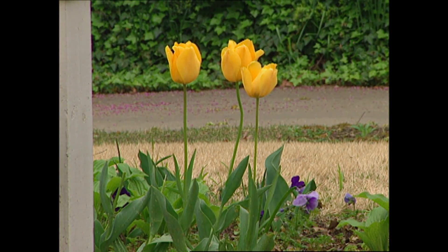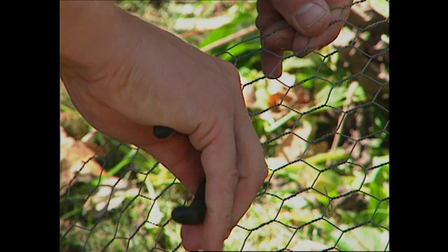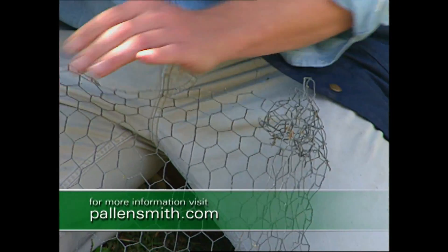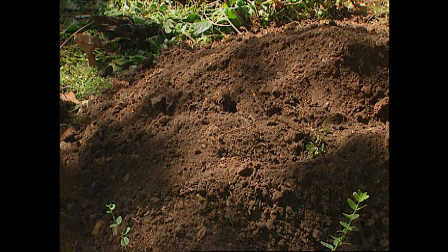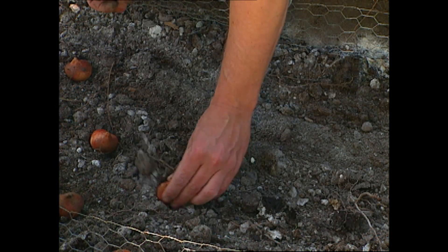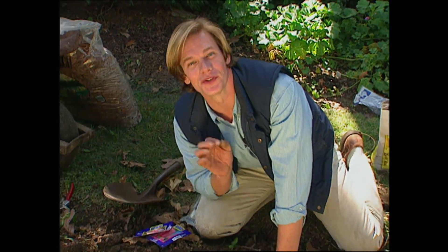If I'm going to go to the trouble to plant tulips in my garden in the fall, I want to do everything I can to keep some ground-burrowing rodent from raiding my tulip bed. Once the hole is dug, I cut a piece of chicken wire roughly a foot longer and a foot wider than the hole. Then I fold the sides, creating a wire basket that's six inches deep. I place the wire cage in the hole, cover the wire with an inch of a 50-50 blend of topsoil and compost, add a little bone meal, then place my bulbs about six inches apart, and cover them with the remaining soil. Using wire does add one more step to the bulb planting process, but at least I know these bulbs are safe and sound.